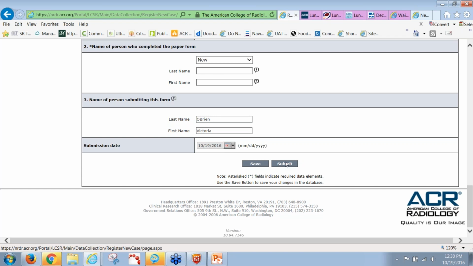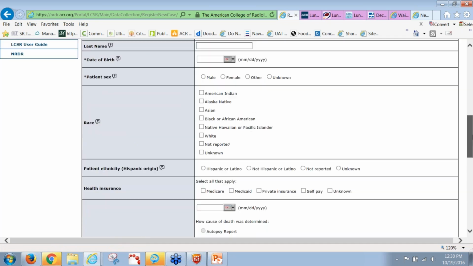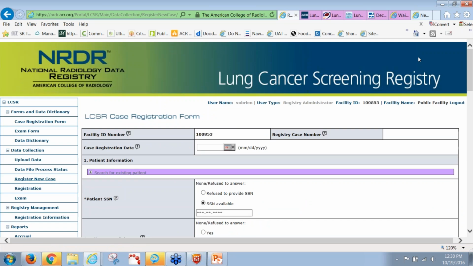Do we only enter follow-up data for the first 12 months post-initial screening exam? Yes, with the caveat that you would enter follow-up data for any screening exam. Initial would suggest just the one time, so it would be for all screening exams.